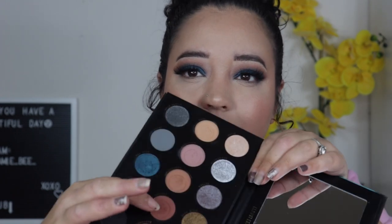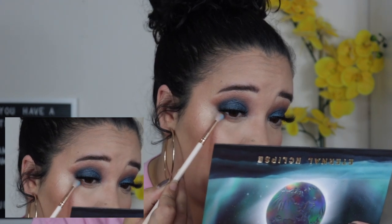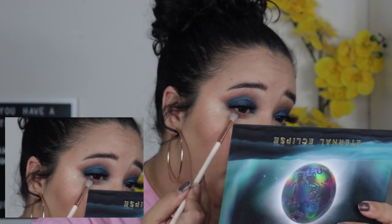So we're gonna move on to the under eye, and I think I'm going to be going in with Summer Sky right here. I was thinking about doing the blue underneath. Hear me out. I fear doing blue under my eye because whenever I try to do a blue shade, it always winds up making me look like I have a black eye, and I just did not want that. Halfway with the brown, a little more than halfway, I lied.